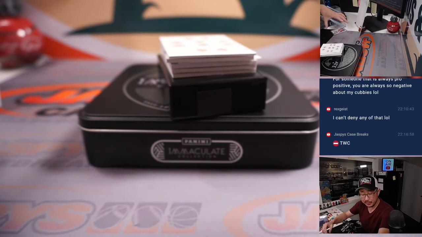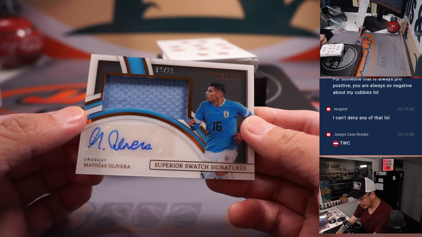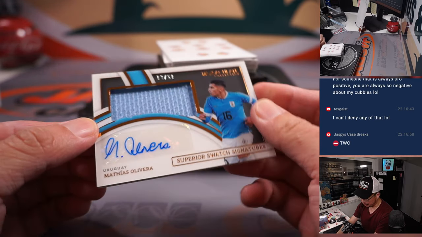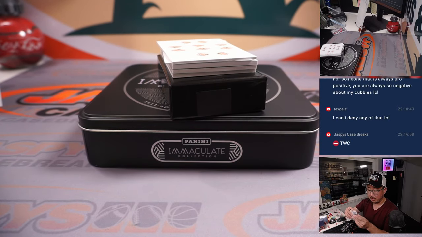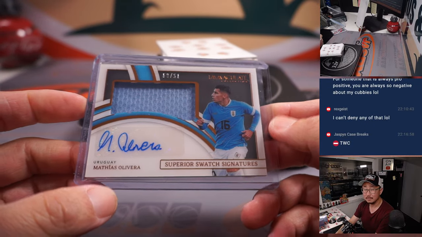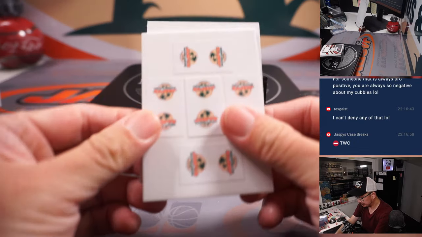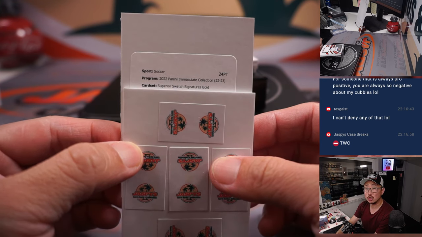Arsenal's making moves in the transfer window. Our first auto is Superior Swatch Signatures, Matias Oliveira, 50 out of 51. Jersey and auto. The Uruguay player is going to Juan Jackson. There you go, John. Nice. And John, you have the number 0, so you're going to get this redemption. It's going to be Superior Swatch Signatures Gold.